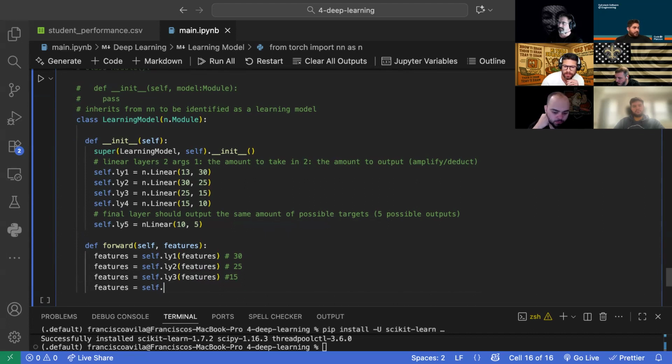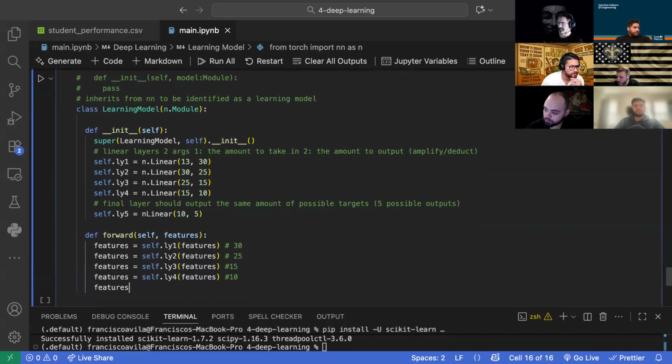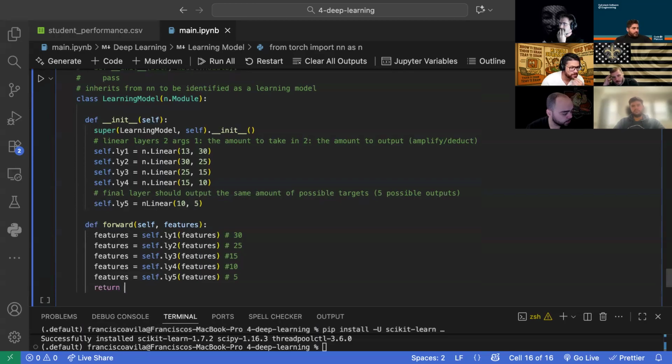Features is equal to self.layer4, where we pass in our features. This outputs 10. And then finally, features is equal to self.layer5(features), which outputs 5. And at the end of it, we could return features themselves.